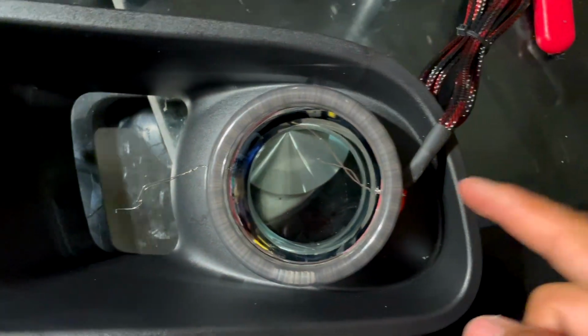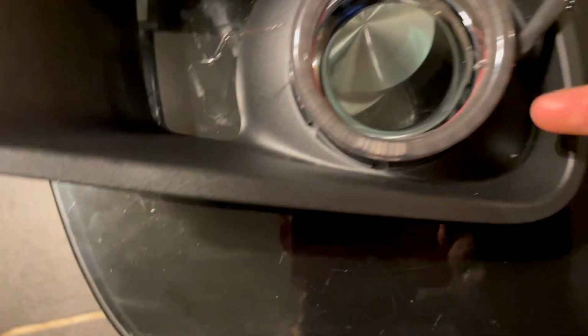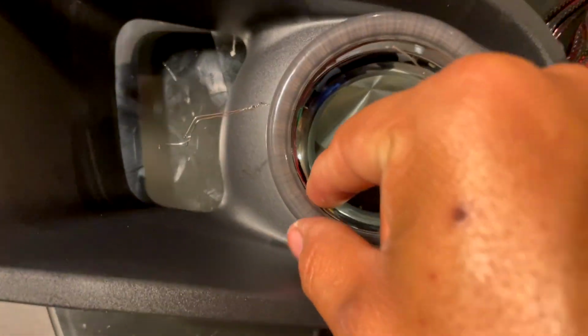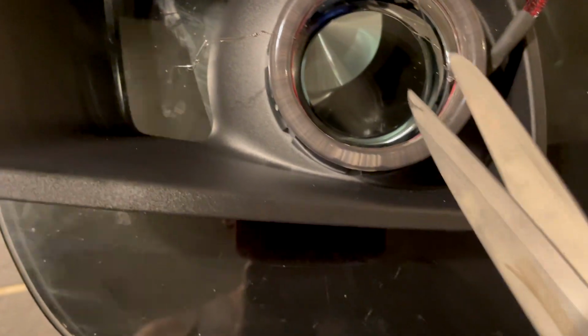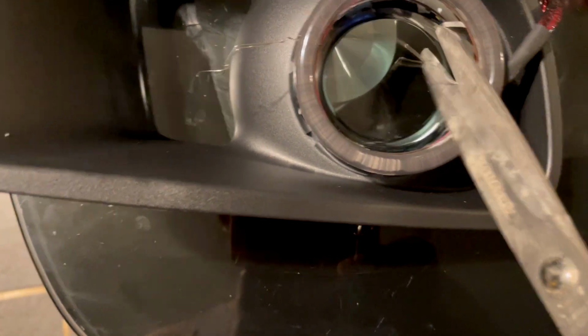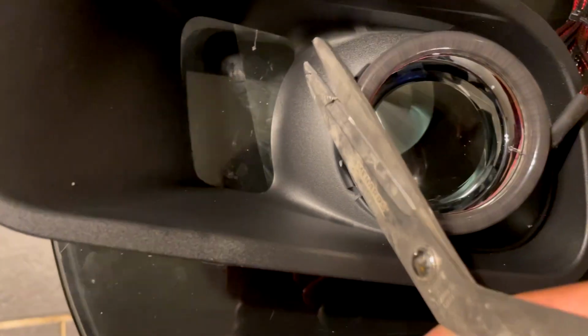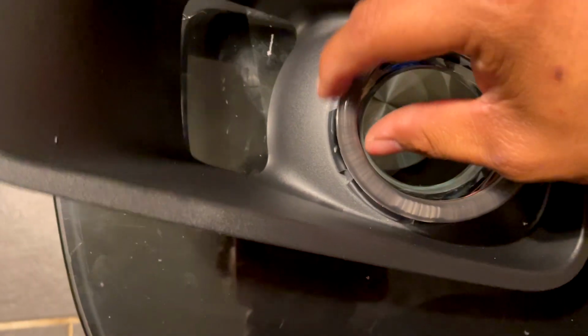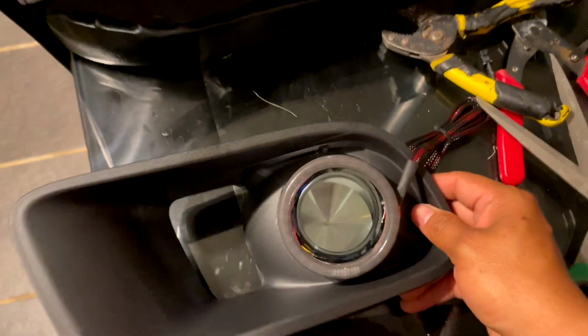Once it's done, it'll look something like this. Again, don't mind the wire. The wire should be in the top. That way it's not interrupting, like if you see on mine. So yeah, make sure you cut them like this with pliers, scissors, or any type of wire cutter. And once they're cut, you can just basically tuck them in the side, anywhere, you know. But yeah, that's how they'll look.